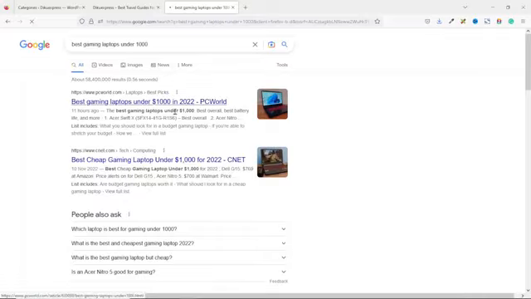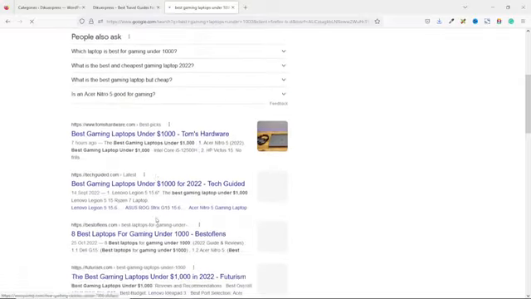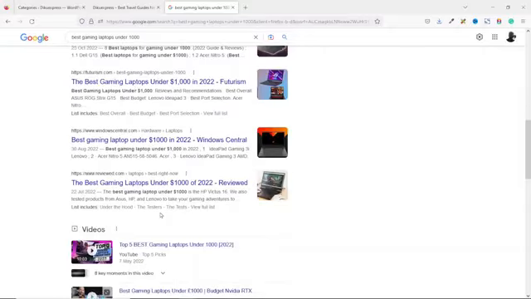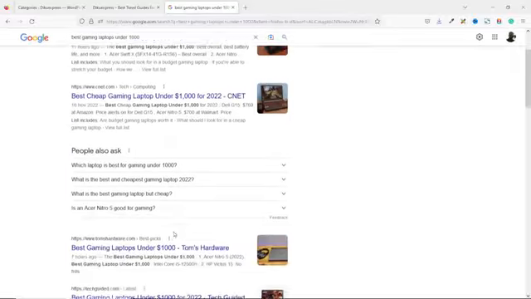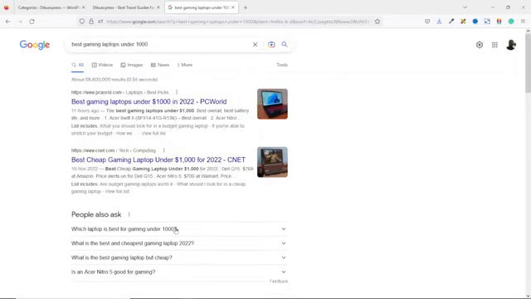And as you can see, other people have written on that particular topic. You're saying best gaming laptops under $1,000, meaning you are being specific. So the best thing you need to do is open up some of the top results you have found on Google to see some of the points they have missed so that you make sure you add them onto your article. With this, chances of you ranking higher on Google search will be high.